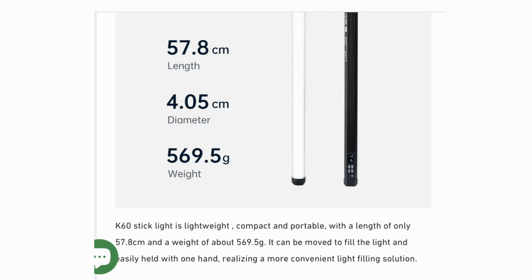So the K60 light is still relatively lightweight, compact, and portable, with a length of only 57.8 centimeters, about 23 inches long, a diameter of 4.5 centimeters, and weighing in at about 569, well exactly, 569.5 grams, bare light, 1¼ pounds. But they aren't lightweights in terms of function.